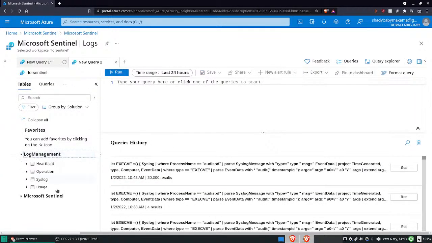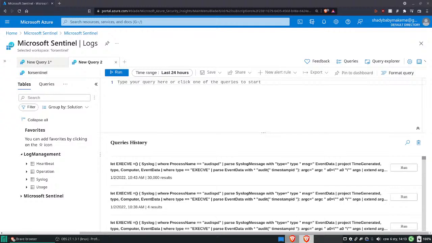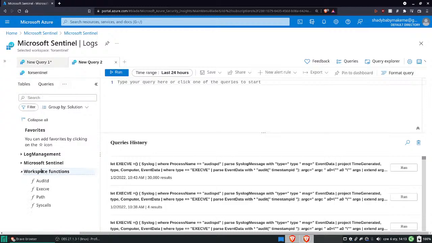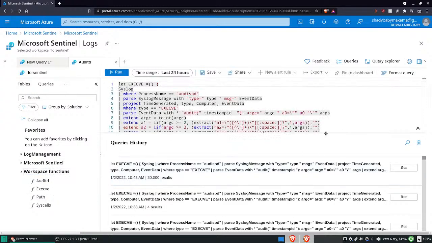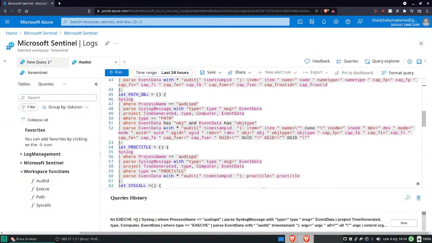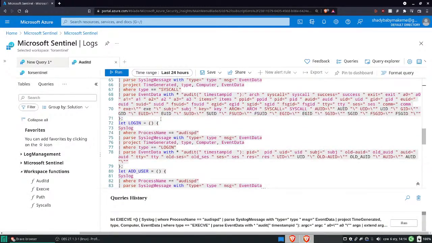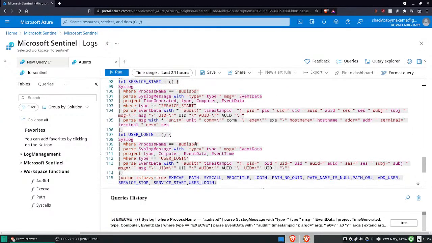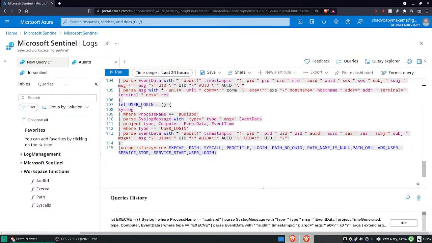I want to do something with the parser, to be honest, which I was trying to develop more and more. So what I did is I am parsing some more types of different events from the Auditd, like user login.